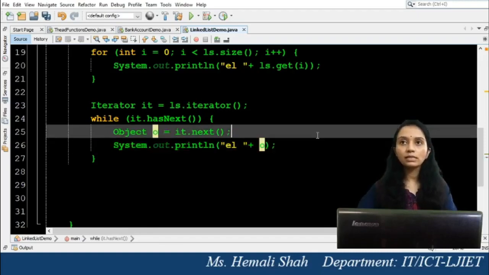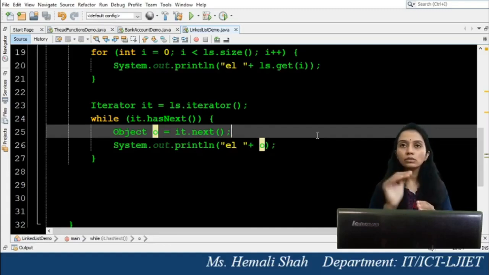So this o basically stores the next element, right? And this iterator works like a pointer. First of all, it points to nothing. When you call the next function, it points to the first element of your collection, and it returns it and stores it into this o object. Now when you call the hasNext function, it checks whether the next element is available or not.